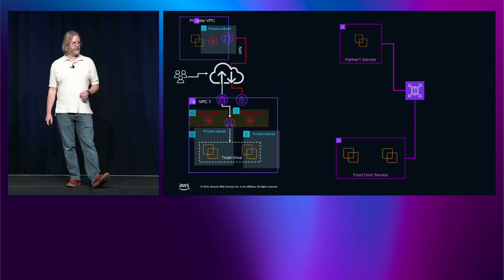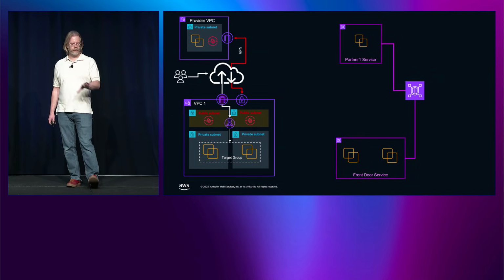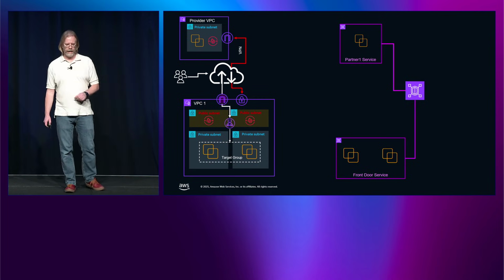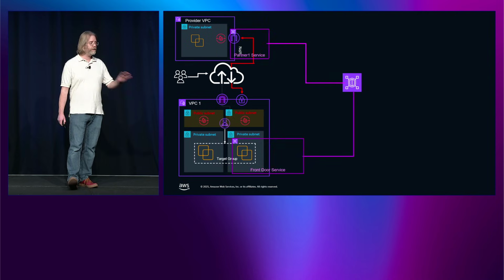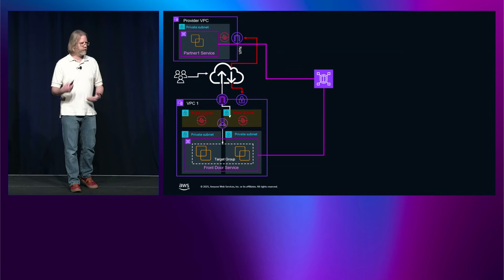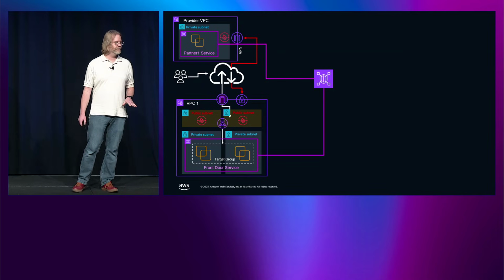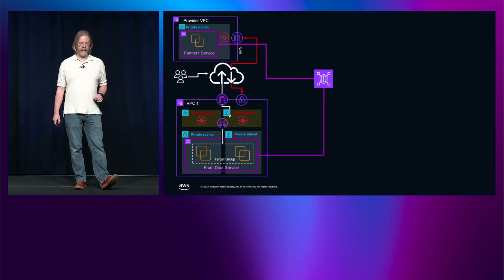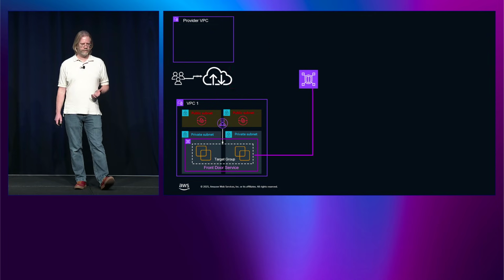If we go back to our architecture, I'm going to concentrate on the front door. I'm going to create my Lattice service network and move that in. The important thing to note here is I didn't remove the VPN right away. I don't need to. I can do both, and we can get customers and partners on board without ripping and replacing what they're used to. There's no shock to the system. You also notice that the partner right now has a firewall to protect the traffic going back and forth. But because we have policies, those firewalls aren't needed.